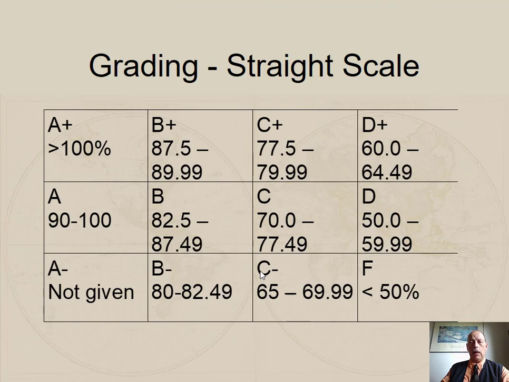Now, this is the grading scale. We don't give an A-. So if you get a 90 or above, you get an A. The vast majority of students get A's and B's in the class, because it's just about putting your time in, putting the work in, getting it in, accumulating your points. It's about what you put into the class here, but there's a lot of work, so don't get behind on the reading, don't get behind on the assignments. And this is the scale we use in our grading scale.